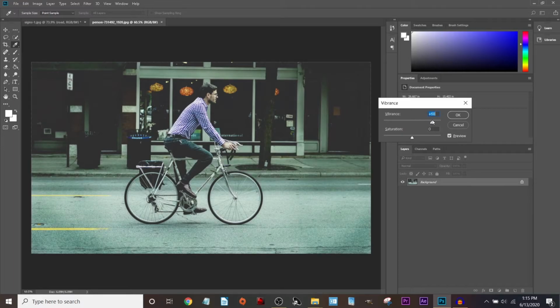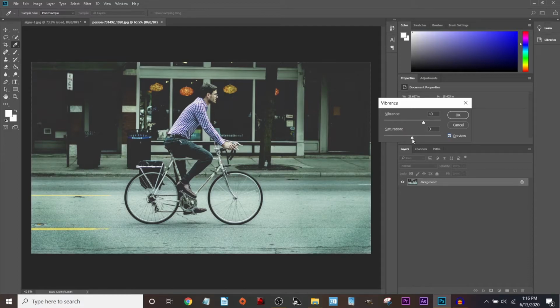So instead of using saturation, we're going to use vibrance. Let's just bring that all the way up to 100 just to see how it looks. The face is looking a little bit orange still. Here, let's take a look at the preview. This is the before and this is the after. Before and after. So I'm just going to bring it down slightly. Maybe 40. We'll put it at 40. So here's the before and here's the after. It's just a slight subtle hint of blue on the shirt, as you can tell.